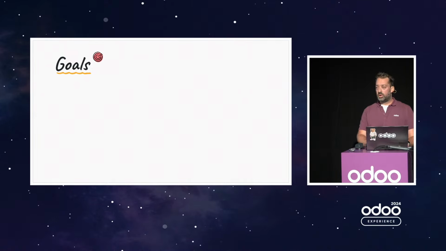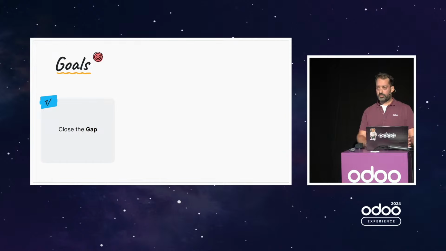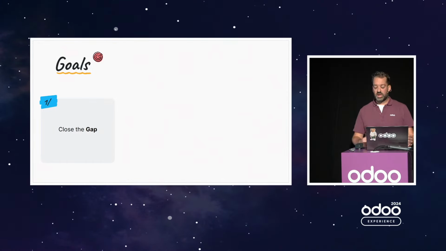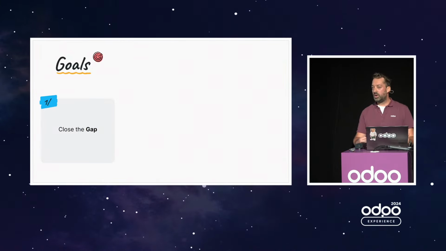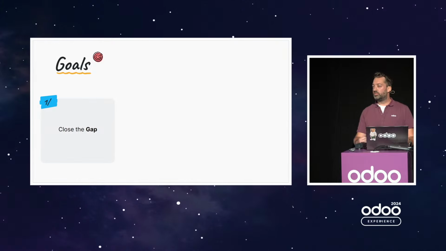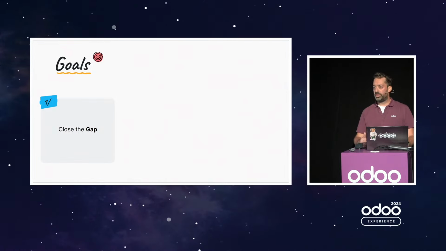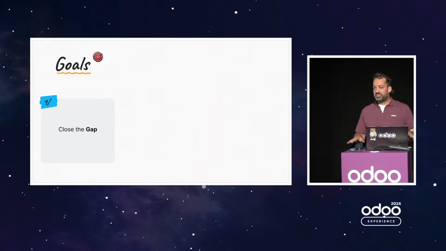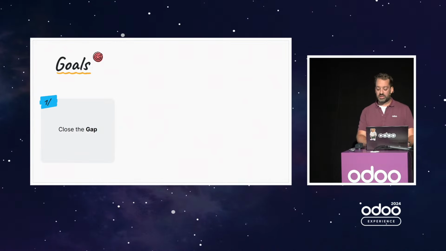When it comes to the goals that drive us, there are mainly three of them. The first one is to close the gap with other Spreadsheet applications. Spreadsheet applications have been there in the industry for a while now. The idea is not to reinvent the wheel, but to come up with similar features where people can find their habits and properly manage their data in our application.